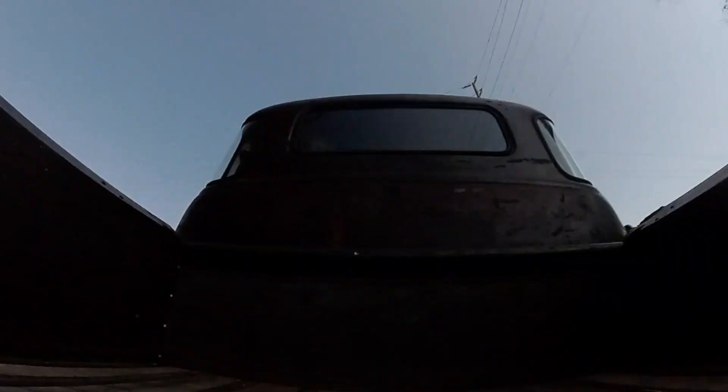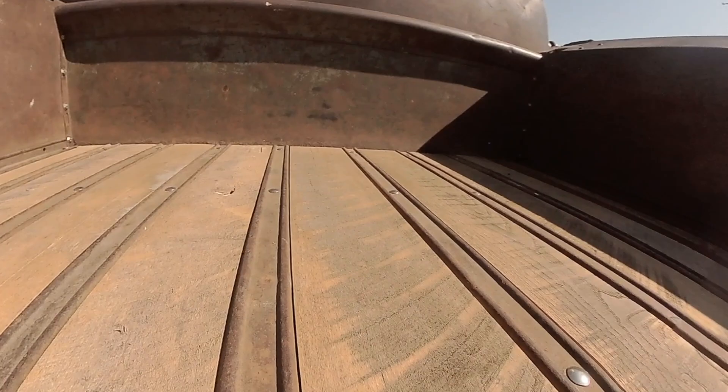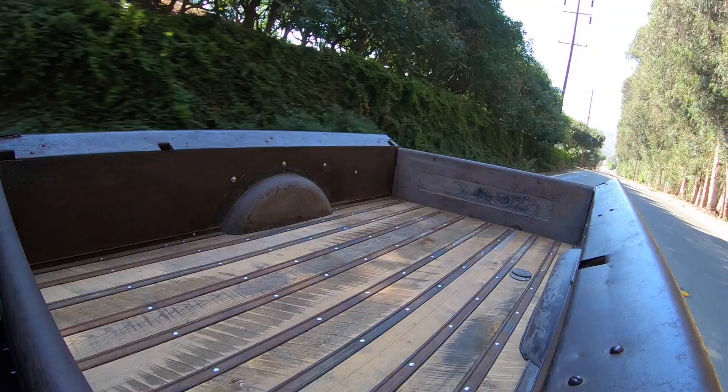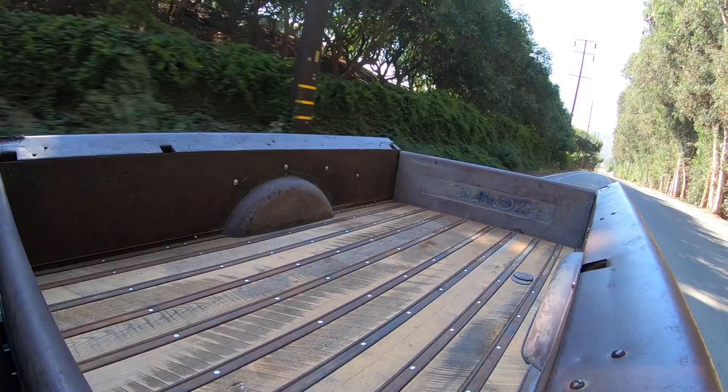For the bed wood — this is really cool. It's actual old dairy farm wood from Pennsylvania, over 100 years old. You can see the original rough saw cuts from when they planed it by hand back in the day. We machine-planed the bottom side only — where you'll never see it — to get the right spec and thickness to fit the truck. The bed runners are original to the truck as well; we did not replace them with the usual stainless. It's just cool, so we left it alone.